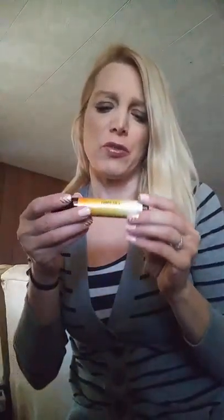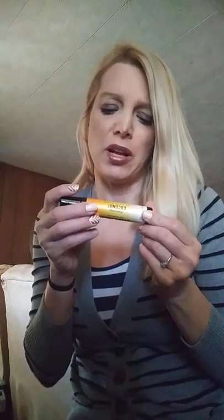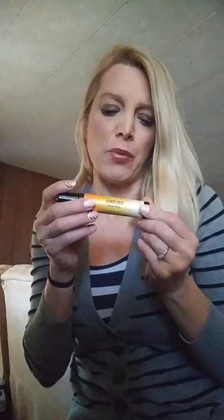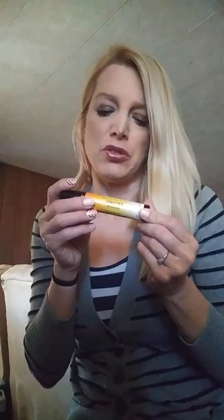It doesn't leave your skin feeling oily — it just has kind of a dry consistency, so it's not like a real oily finish. You could probably use that on your face if you wanted to. The directions say: depending on hair length or thickness, apply to dry or damp hair and distribute evenly from roots to ends. Do not rinse out. Style as usual. So yes, it's a hair product.